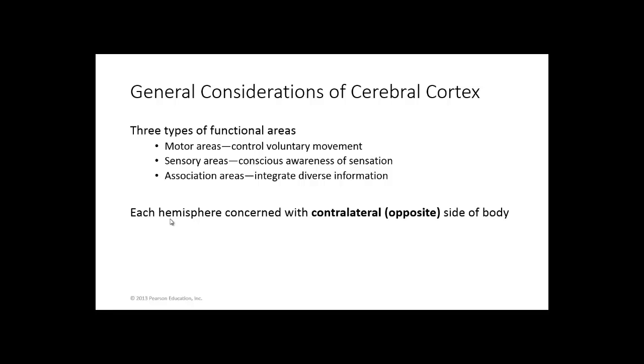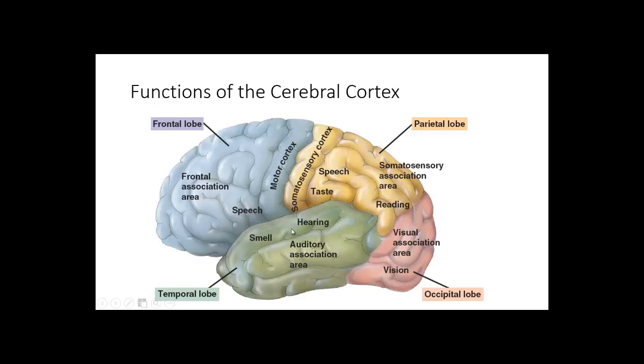So when you look at the cerebral cortex, here we can see all the functions that are pretty much designated to specific areas of the cortex. There are some functions that overlap. For example, if you look at speech, you can see this region of the frontal lobe is part of speech, and we can see this part of the parietal lobe is also part of speech. So there is some overlap, but in general we can make a few assumptions or generalizations when it comes to looking at the different lobes.